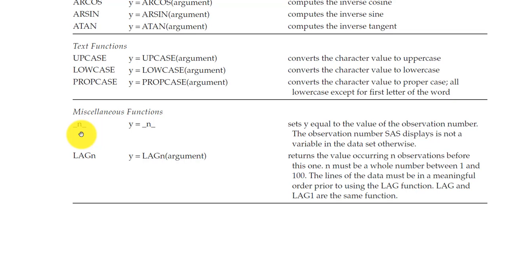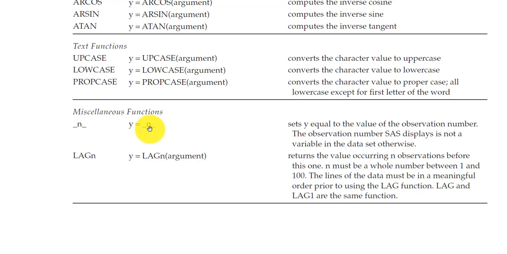It appears like it may be a variable. What if it's important? So if you need to recover that number, suppose things are chronologically important, that observation number can help you recover that, and so you refer to that as underscore in underscore and set it equal to a name, because otherwise this underscore in underscore doesn't have a meaning outside of a data step.